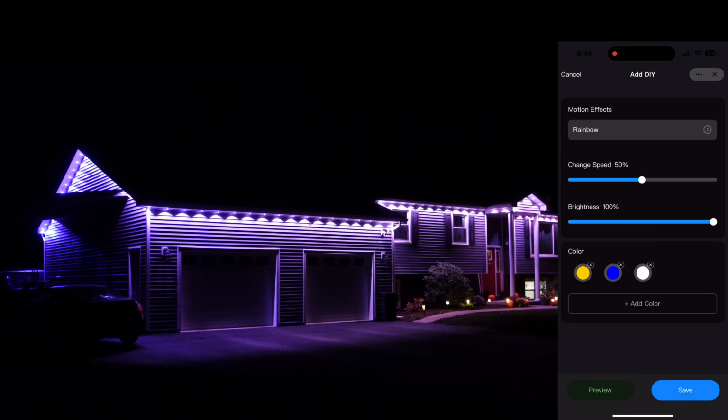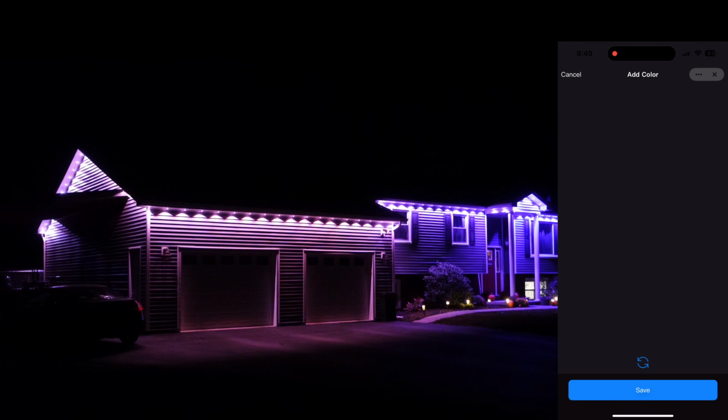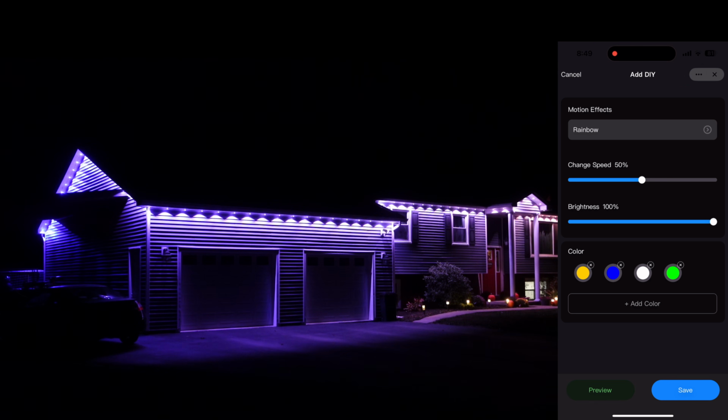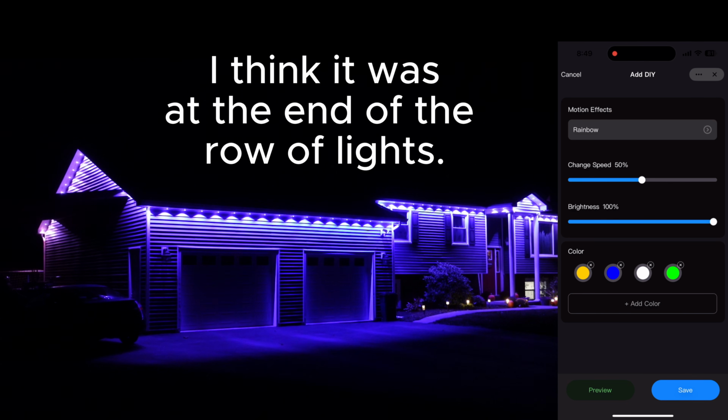Like right now they're using yellows, blues, and whites. I can add a color and let's put, like, I don't know, some green in it. Push save. Now I have green in it, and then when you get that in there, you got to push preview. Now it's going to preview, and there's going to be some type of green in there, I guess.